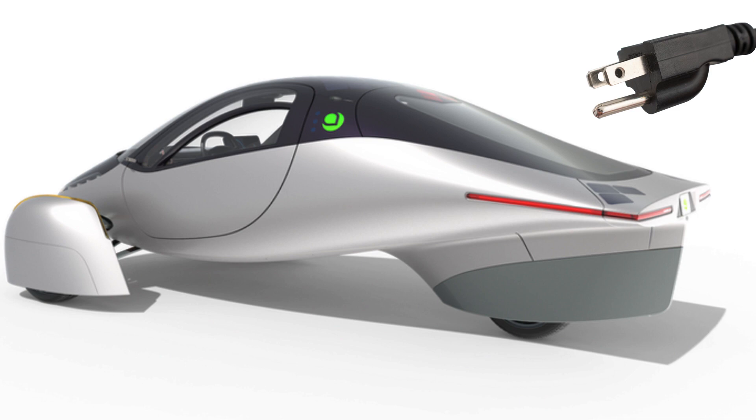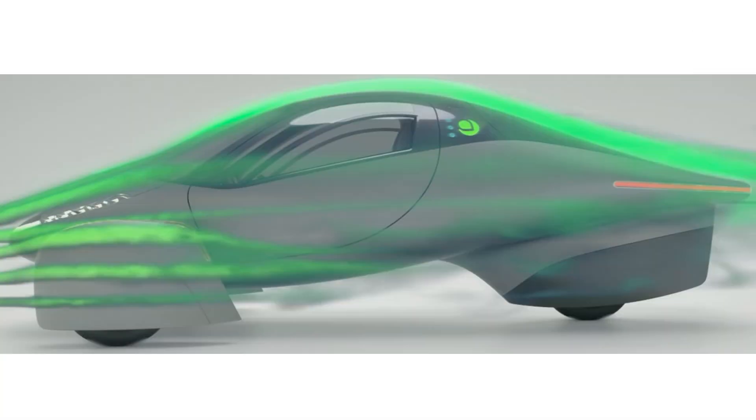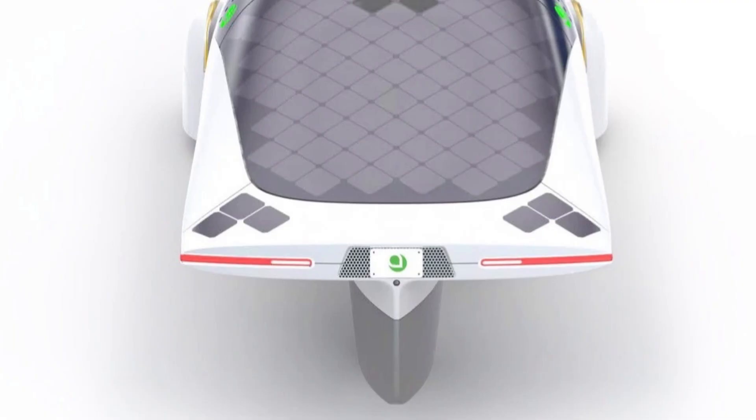110-volt appliances can be powered by the Aptera. The rear backup camera won't be covered while driving in snow due to superior aerodynamics and how the interior air comes out on each side of the license plate where the camera is, blowing all that snow or rain right past the camera.